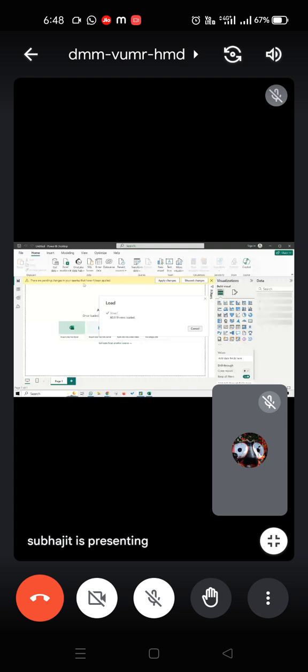Now you see 60,000 rows have been loaded. If you are not getting any error message, that means you have successfully imported your data in Power BI.